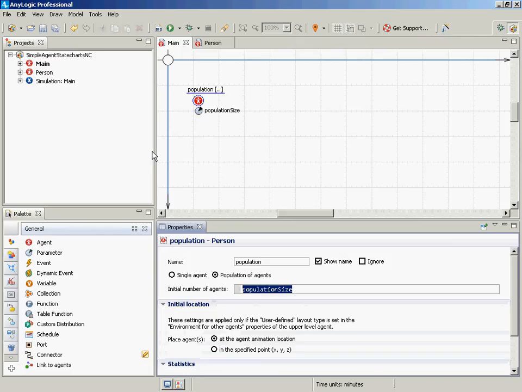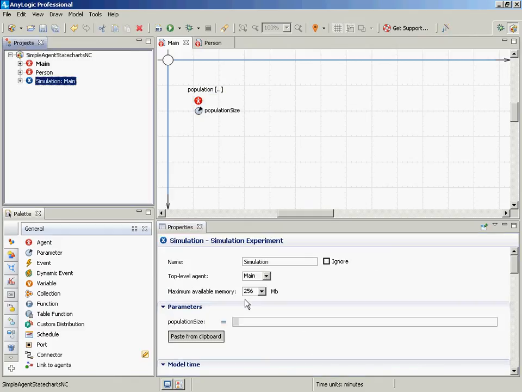Yeah, it's the thing that creates it. So agents, a particular person, they're created by some population, so it has to tell them what to assume for particular values. What creates Main is actually the experiment, so the experiment needs to tell Main what to assume. So in the experiment, we'll now see something waiting for the population size, and we'll say 100. Does that make sense?